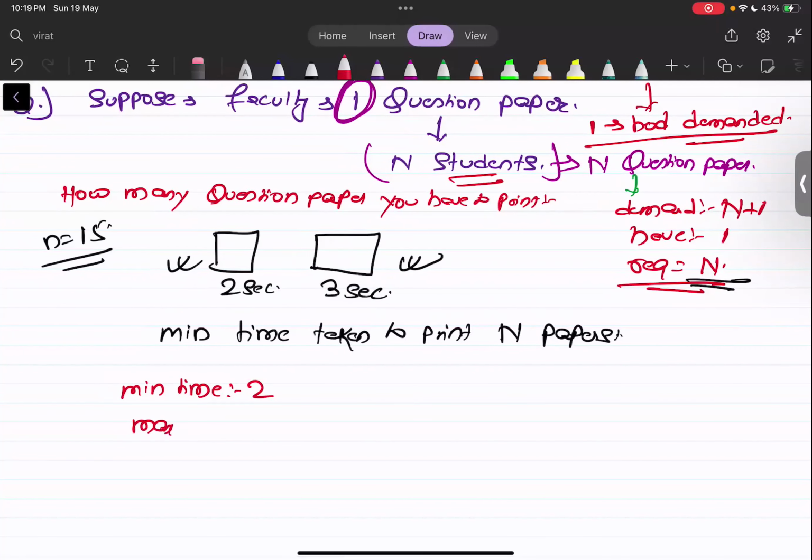What can be my max time? Based on these three values, can you say the max time? Three? Not three, max time will not be three. It will be 45.